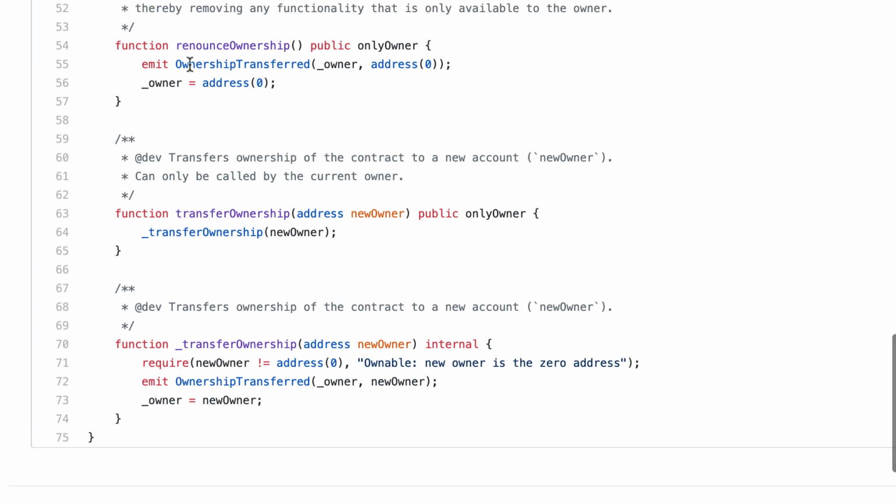Then there is another interesting function which is called renounceOwnership. If you do this, that means that all the functions to which you attach the onlyOwner modifier will basically stop functioning, because the previous owner is replaced by the null address and there is absolutely no way of setting up a new owner. You can also transfer the ownership with the transferOwnership function. So that's it for the tour of the Ownable.sol smart contract. Now let's go to Remix and we'll see how we can make use of it.